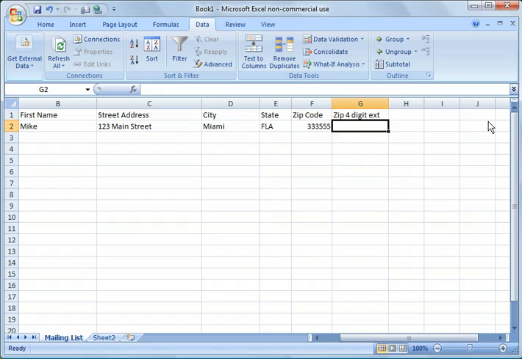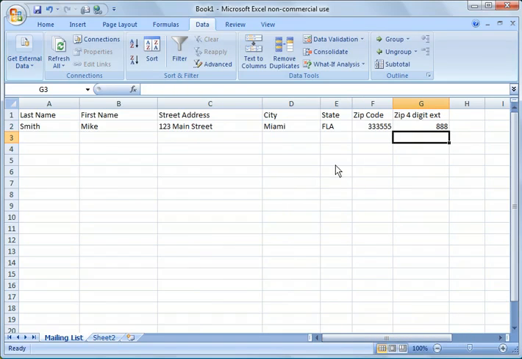Then for the 4-digit extension, they might put in 3 characters. So this isn't going to work for a mailing code, because they'll have to be two character state codes. This has the wrong number of digits in it, and this has the wrong number of digits in it. So what we're going to do here is we want to validate this data. So we're going to get rid of that.